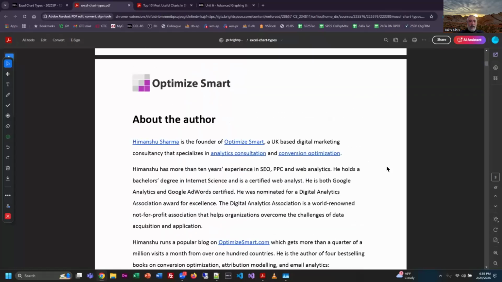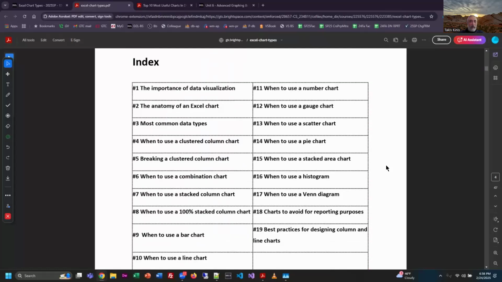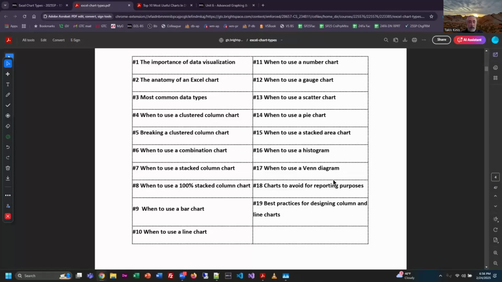What he's doing in this piece is talking about when to use certain types of chart. Why are some charts better for some information than others, and why do people select certain types over others? He goes through this whole thing about it, and it's a pretty in-depth piece. There are many pages to this. I'm just very briefly going to flow through this so you can see some of the points. So these are about the main topics in here, right?